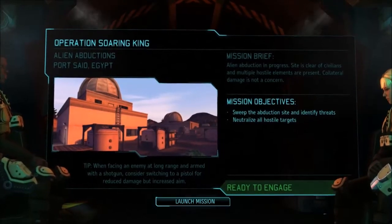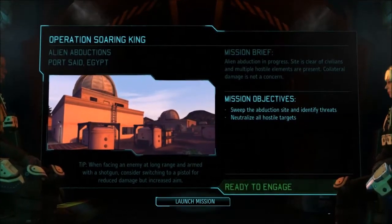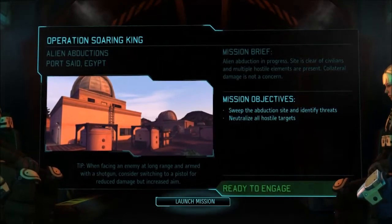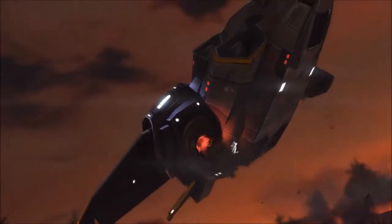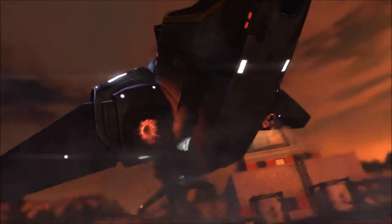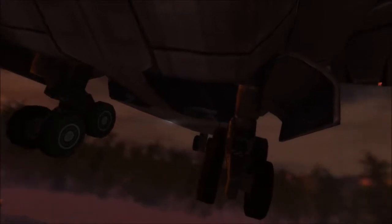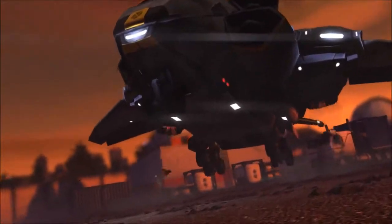Tip: when facing an enemy at long range and armed with a shotgun, consider switching to a pistol for reduced damage but increased aim. It even has the same tip, but it couldn't have the same reward. I wanted the engineers. Is this even the same area that I was dropped off in? I don't think this is the same area.